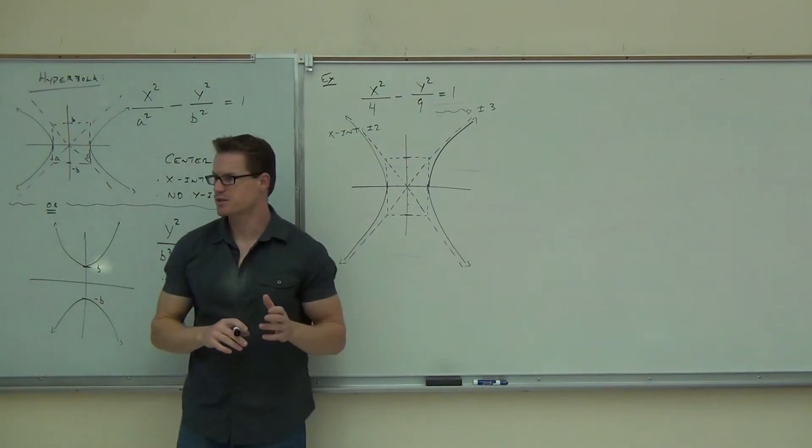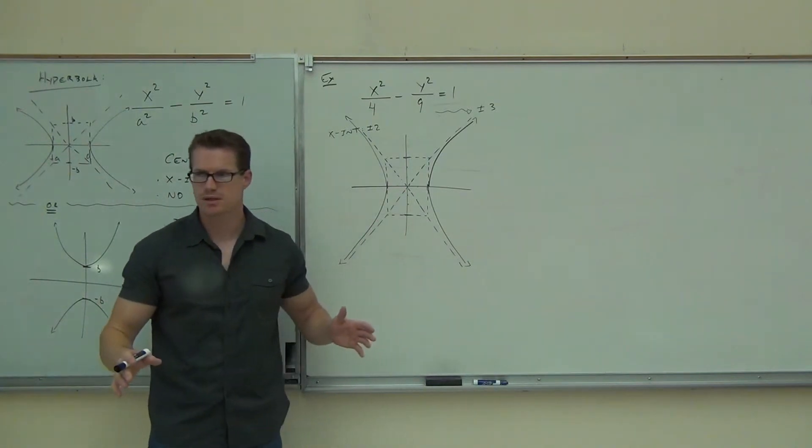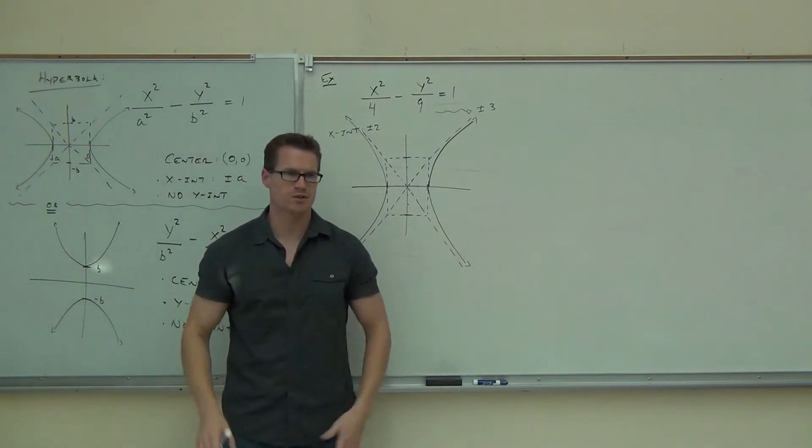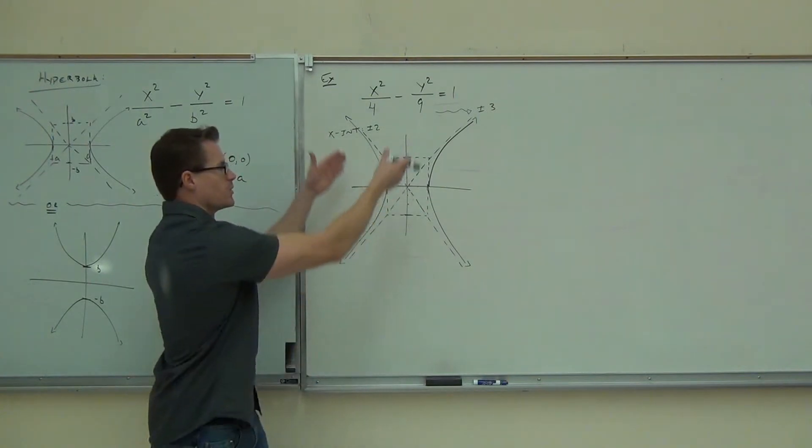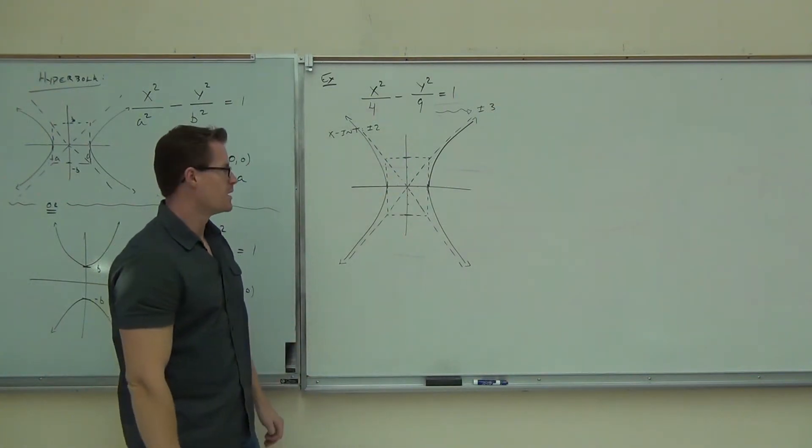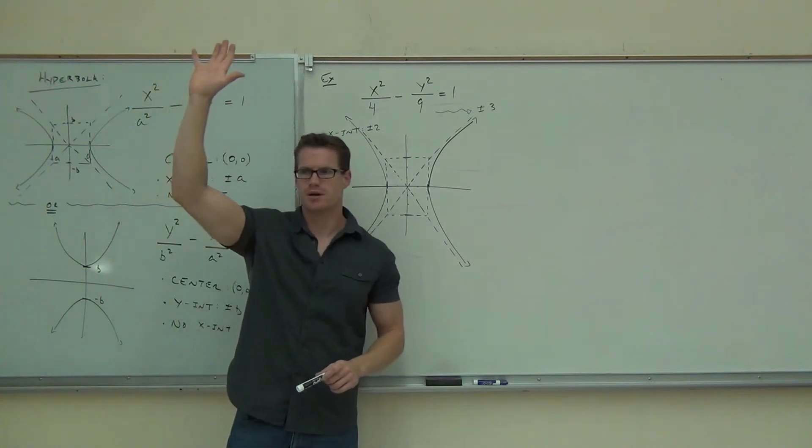Do you guys now see the shape of your hyperbola? You can see a lot better with that box thing, can't you? It's not a parabola. It's not the same thing. Otherwise, we'd have called these parabolas and say, oh, there's just two of them. It's not the same thing. They're hyperbolas. They're weird shapes. Kind of nice. How many of you understand the idea of hyperbolas?